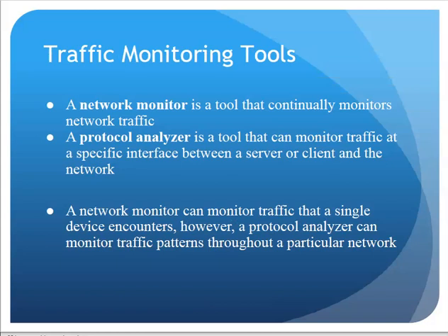Traffic monitoring tools: Network Monitor and Protocol Analyzer. Network Monitor is a tool that continually monitors network traffic, and it's really there to monitor the traffic. Meanwhile, your Protocol Analyzer is a tool that can monitor traffic at a specific interface on, like, your computer or your server. What kind of protocol traffic is moving in and out of there? A network monitor can monitor traffic that a single device encounters. However, a protocol analyzer can monitor traffic patterns throughout a particular network.